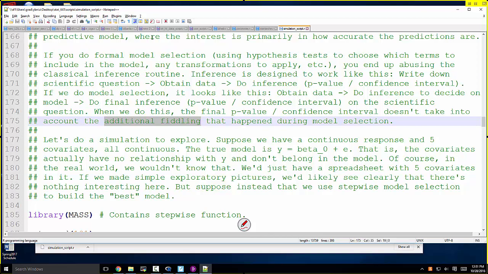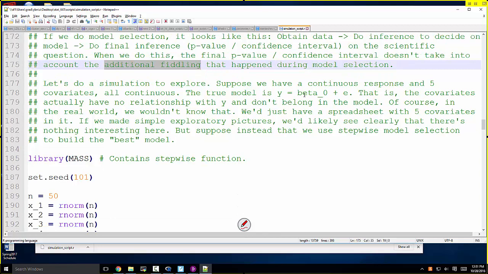So what I'm going to do here is a simulation. Let's consider a continuous response variable and 5 continuous covariates. So we have an Excel spreadsheet with a column containing the response variable, and then we have 5 other columns containing covariates that are continuous.